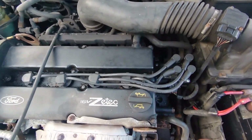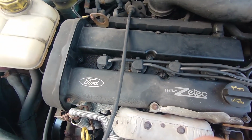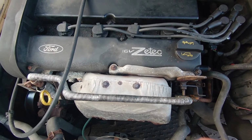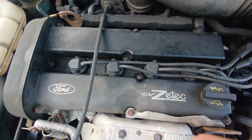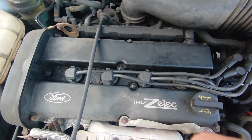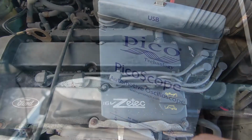Okay, I don't know if you can hear it or it picks up on camera, but we're definitely vibrating here. Not a happy car. Maybe we'll have a quick look at the spark pattern and see what that's doing.